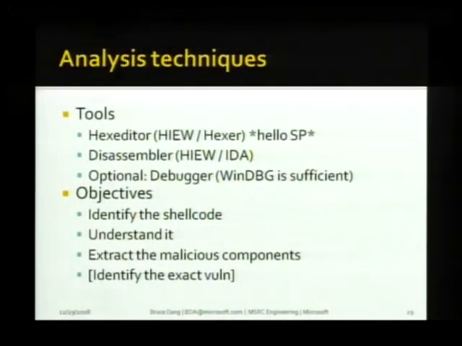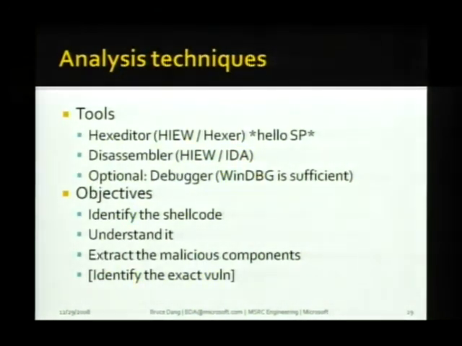All right, so now we're going to the tools. What kind of tools do you need to analyze these things? Obviously, these are not PE files, so you can't use a debugger to deal with it. So the tools you'll need are actually very simple. All you need is a hex editor. You can use Hue or Hexer, and a disassembler. You can also use Hue or IDA. And if you want to use a debugger, WinDBG is pretty good. You can use AutoDBG as well.